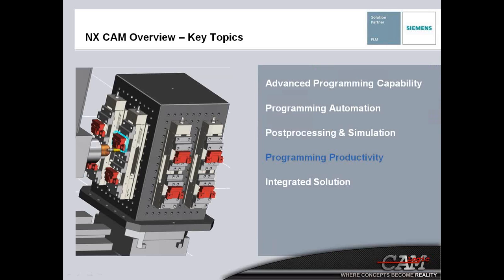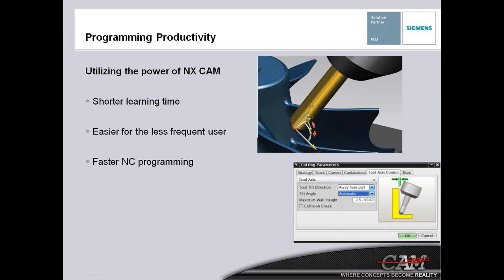So next, let's move on to programming productivity. With a simple or limited CAM system, you would expect it to be easy to use. Obviously, with fewer icons and less capability, the interface is a whole lot easier to adjust to. With NX, we invested heavily and applied the latest user interaction techniques across NX to ensure that the benefits of the advanced functions of NX-CAM are accessible even to a new user, providing a shorter learning time and making things easier for the less frequent programmer.